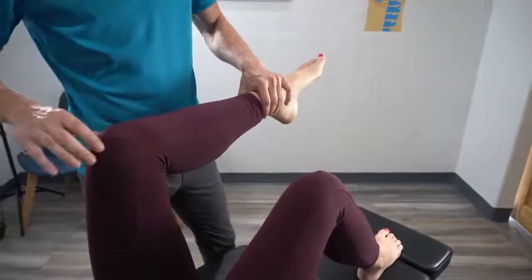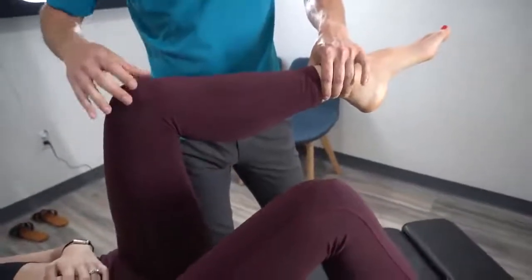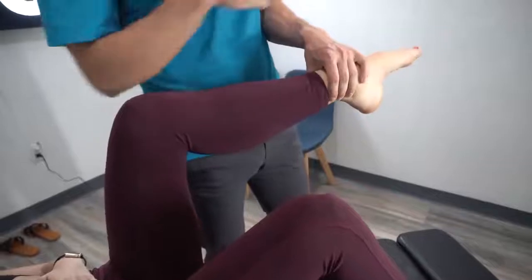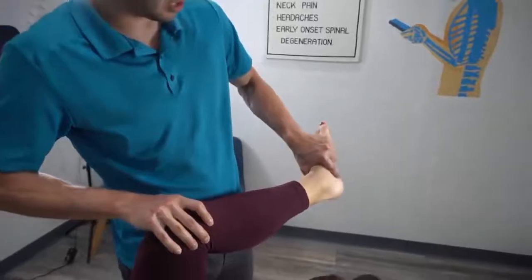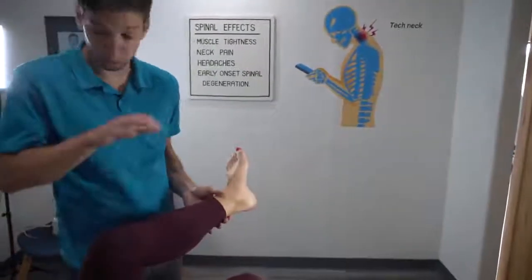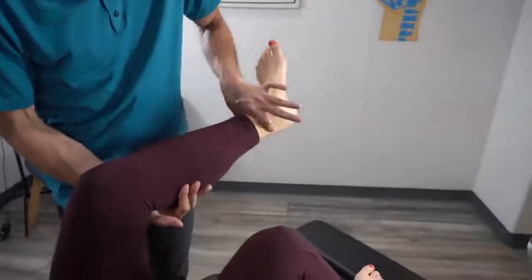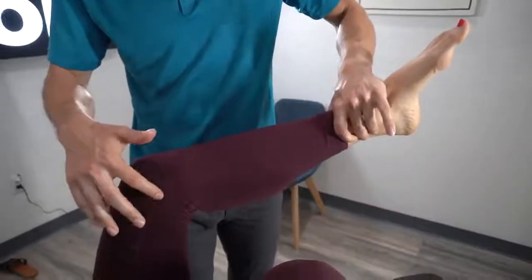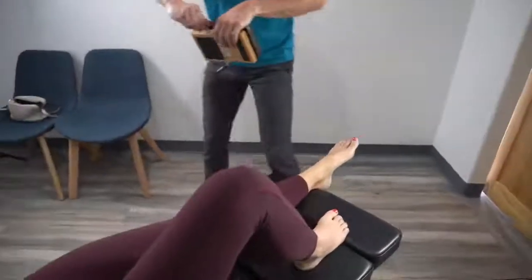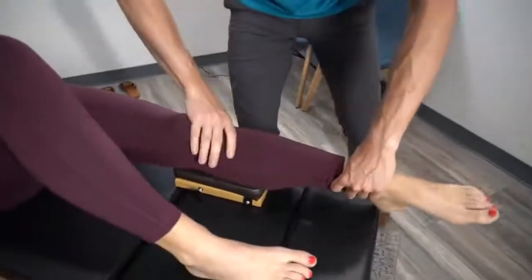On this inside part I wouldn't expect it to be as strong, but let's test that outside part first. Point your toes out — and the whole foot — soften for me a little bit, hold right there. I'm gonna try to push your whole leg down toward the floor, don't let me. Now let's turn the toes in — I'm gonna push your whole leg down, don't let me. Not as strong? Yeah, it feels weaker. And that's the inside part engagement. So together, when we get this just right — this is just going to be a rotation of that tibia.